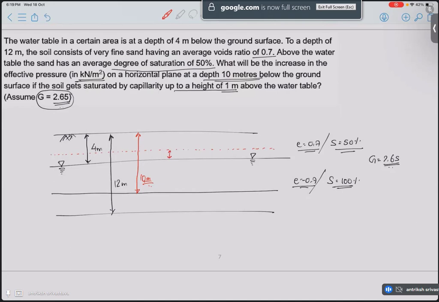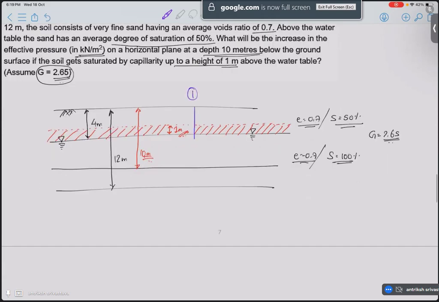So what we will do here, we will calculate the effective stress in both the cases and let's see what is the answer we get. So you see there will be a little bit difference from the conventional approach because it is mentioned clearly that the water is rising through capillary. So the pore water pressure is going to change. So we'll see that through our pressure diagram or the stress diagram. Okay. So first let's draw for the normal case.